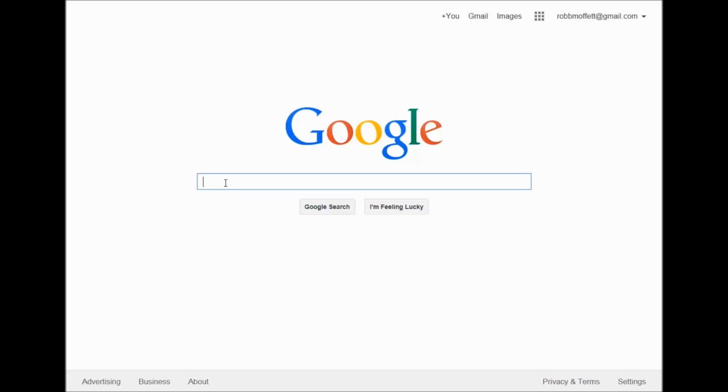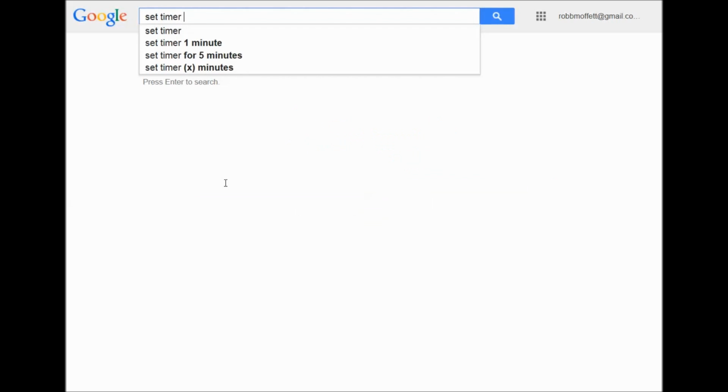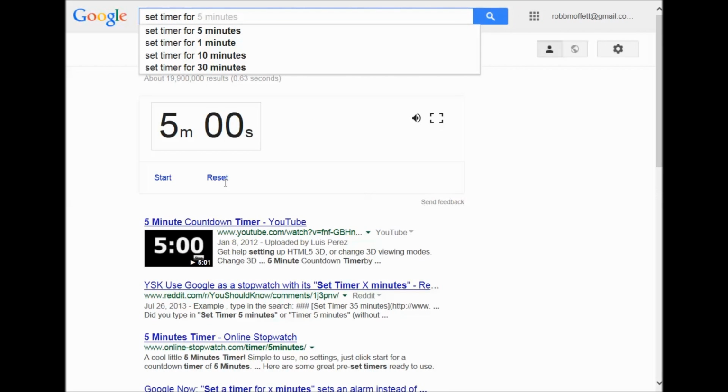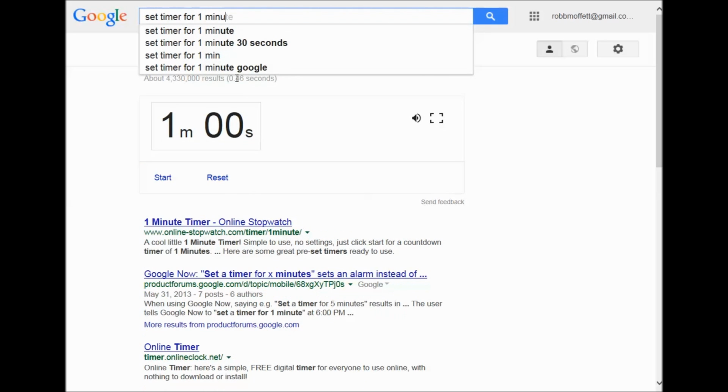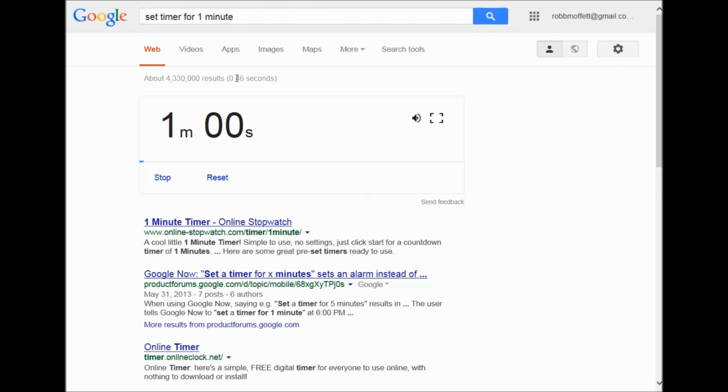If you go to your browser and you type in the words "set timer for," automatically you have a timer from Google. A lot of people may not know about this, and it's something really handy you can use. And I've been doing some experimenting when trying to improve the amount of time I use on the computer, and I found that a timer is a really helpful, handy thing to have.